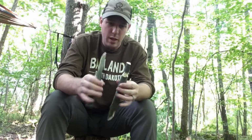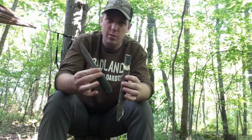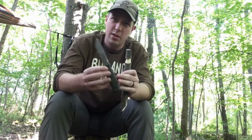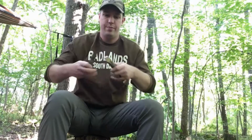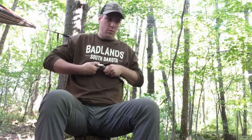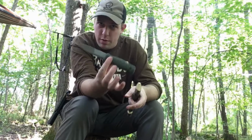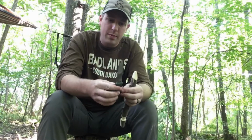So just like you figure, a fixed blade is always going to give you the advantage in your handle and in mobility and control, especially the texture of this handle. Yep, any day I would prefer a fixed blade over a folding knife.